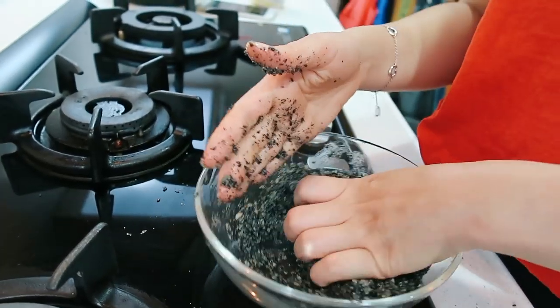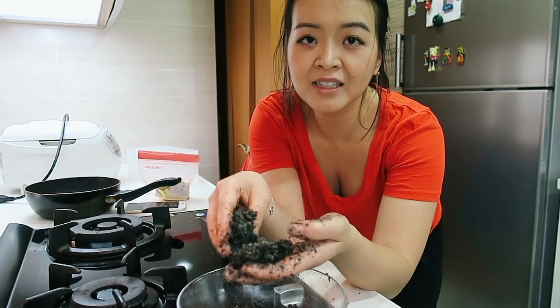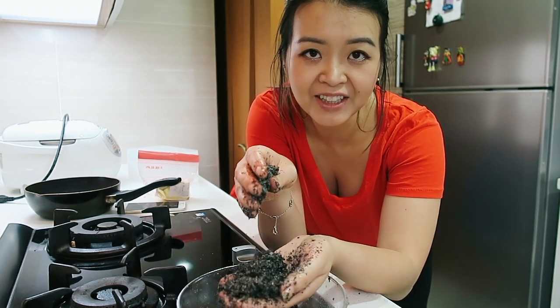Is it supposed to come together? I don't know if it's gonna come together. Okay, it's supposed to come together. There's no way it's gonna come together. It's like a sand, a very gritty sand.